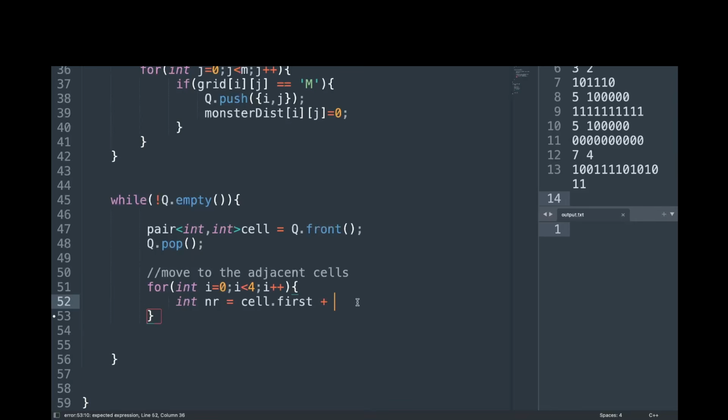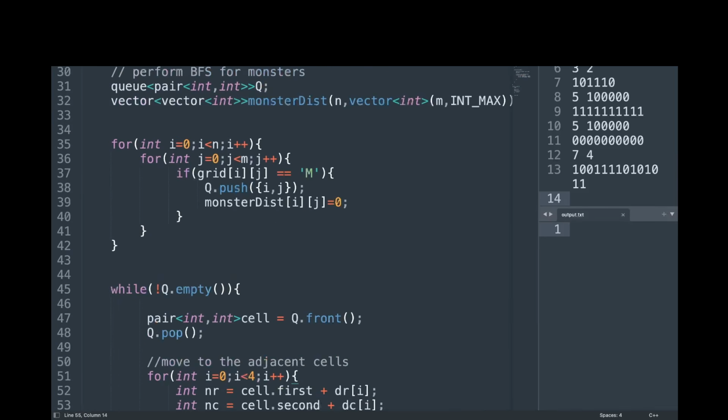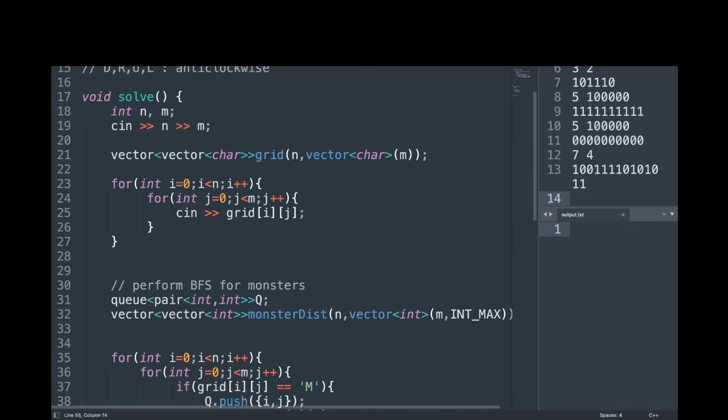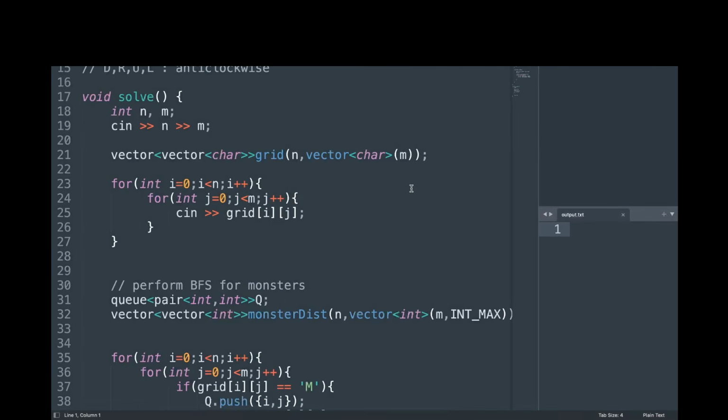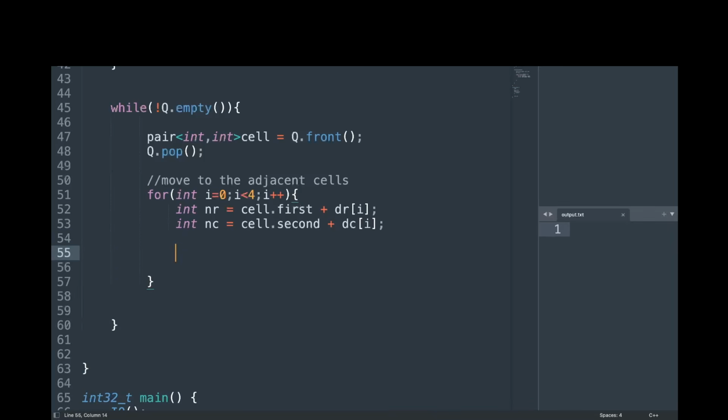The new column would be cell dot second plus dc i. Once you have that, we'll have to check if these cells are valid or not.